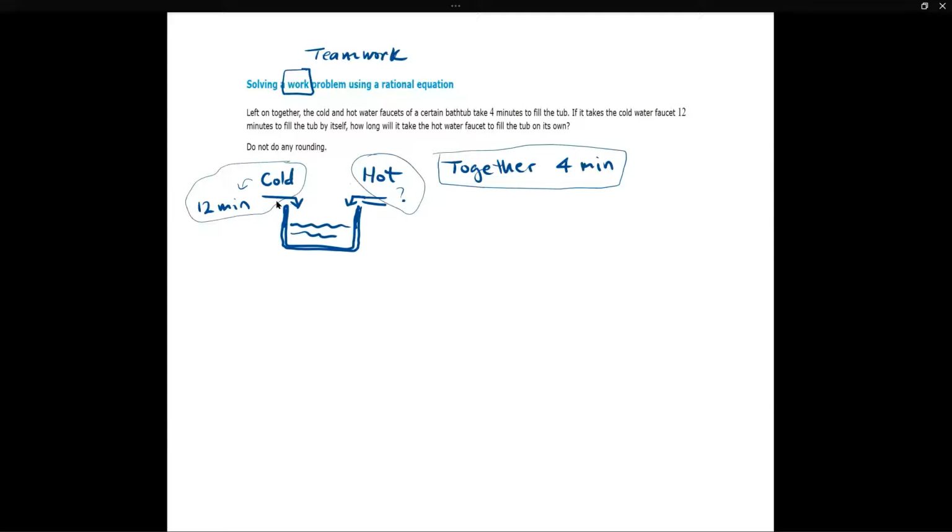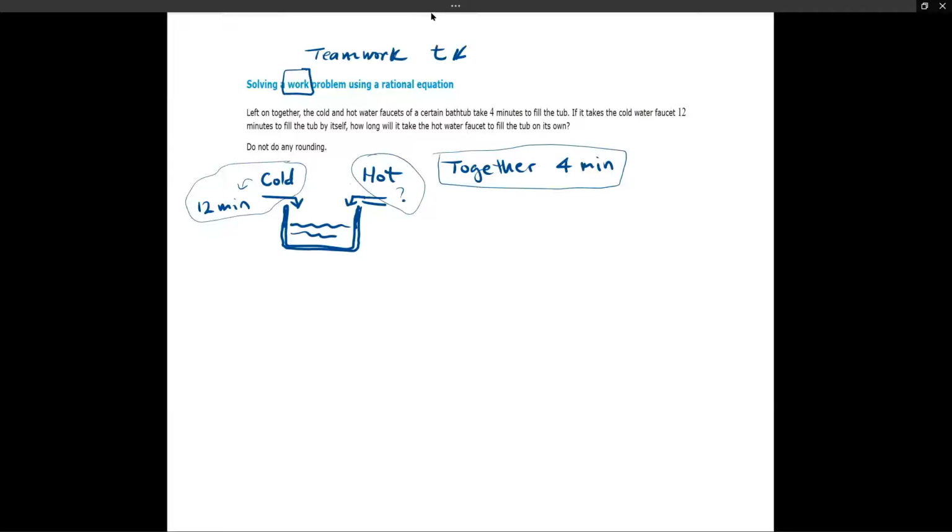So one strategy is to figure out what the question is about, and maybe we'll keep the variables the same: together is T, hot is H, cold is C. And there is one thing that we need to understand. If they're helping each other, should the time decrease, stay the same, or be more? That's a very important question to ask. Since there is teamwork, the time should decrease, right? Because they're helping each other.